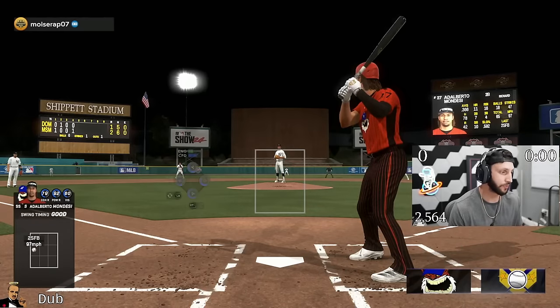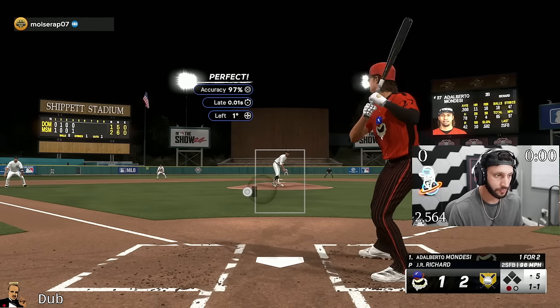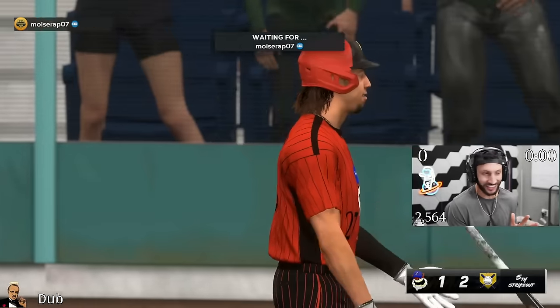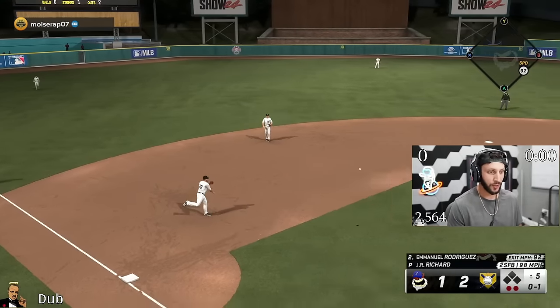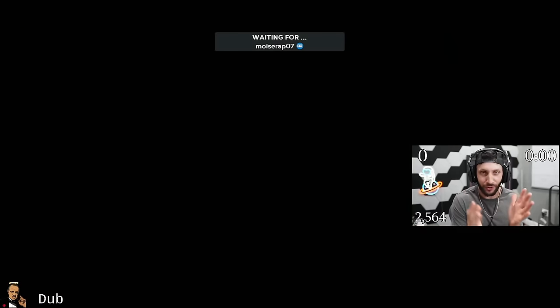This guy is a psycho when it comes to bunting, man. He wants to bunt every single time with Alberto Montesi, every time. Good pitch, JR. I got it. I dotted a pitch. Let's go. Oh, this is the new TA card right here. Oh, what is that swing? That looks crazy. All right. We're holding a 1-run lead. I need a 5-run inning here. I need some excitement for you guys.